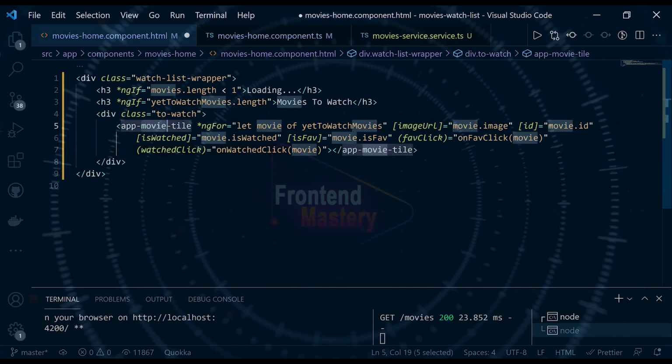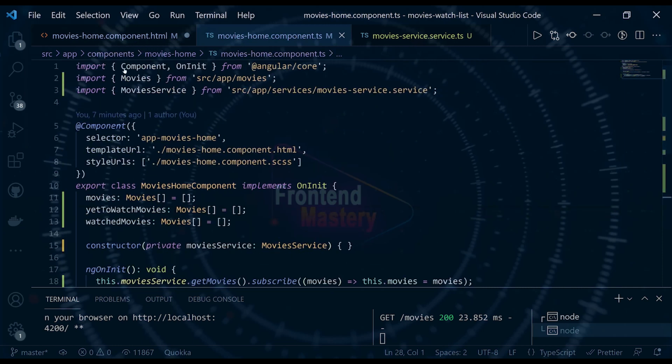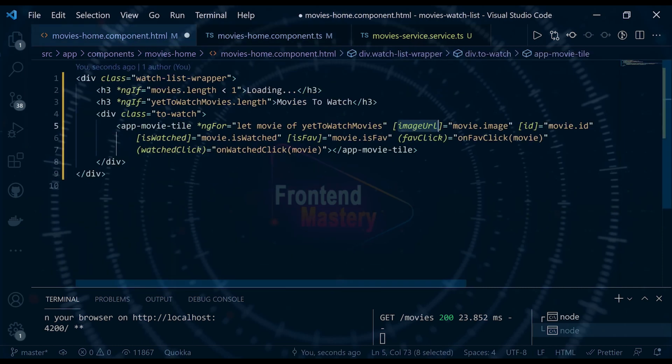And now we're going to use the ngFor directive again to loop through the movies, similar to what we did for the routes. So we are looping on the yet to watch movies. This is the individual movie we are getting from the array. And then the image URL is basically a property on the movie tile. And then we are setting the target and then the ID, watched click handler, and favorite click handler.